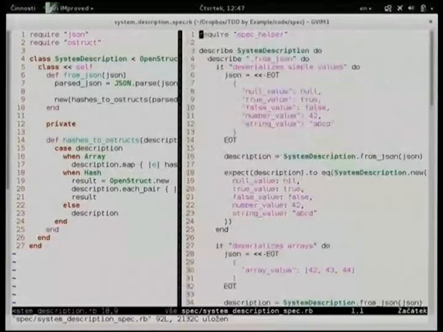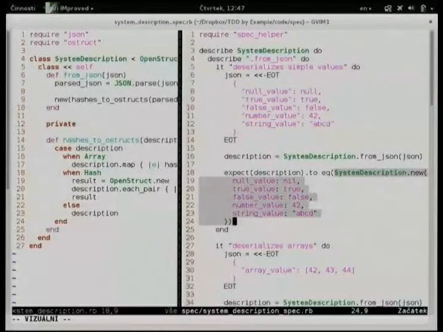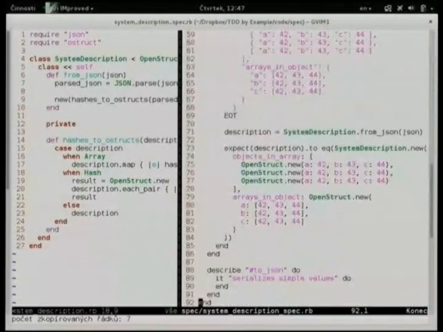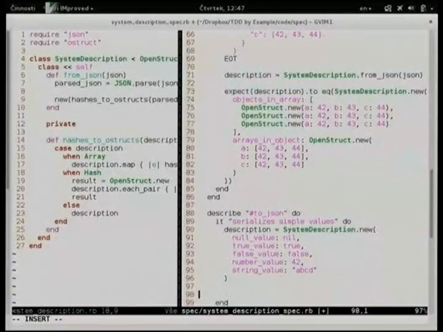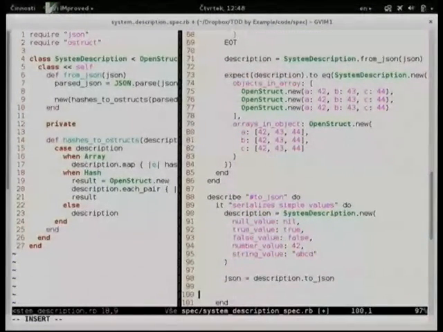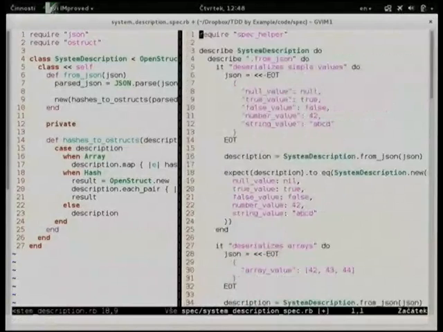So how would the test look like? We want to have some description with simple values. We will serialize it. And then expect JSON to be equal to something like this.